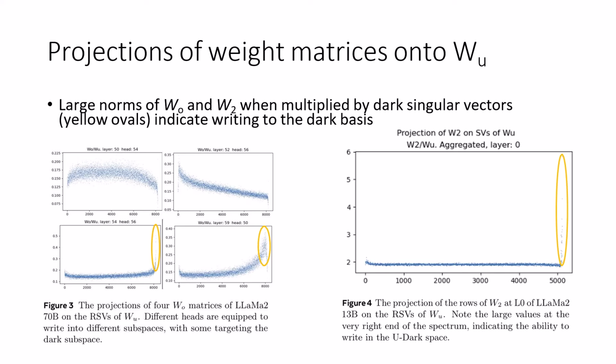So if I multiply a vector by our WO or W2 matrix, so these are the ones that are writing to the residual stream. It's really, really hard to see, so I created these yellow ovals. But if you look really closely at the paper or at my slide, you'll see there's a bunch of blue dots that go way up to the top. It's very hard to see, because there's not that many of them. But the yellow oval is not bigger than necessary. There is a blue point at the very top of each of those yellow ovals if you look closely. And so what this is showing is that in fact, these matrices are writing large values in these directions that you would think may not be that useful because normally whatever gets output there is pretty small.